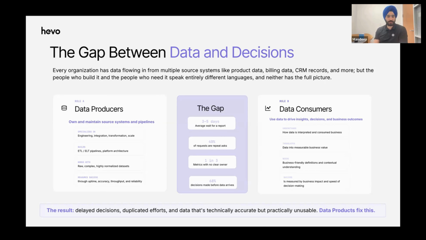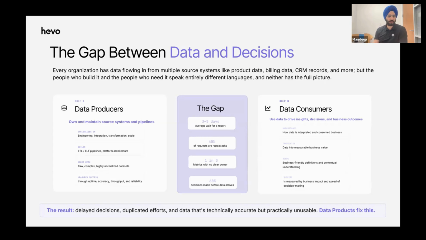Generally we have seen any reporting takes 3 to 5 days to build. Around 40% of requests are repeat asks, and that's where data products come in, where once created, they can be used multiple times. 1 in 3 metrics has no clear owner.